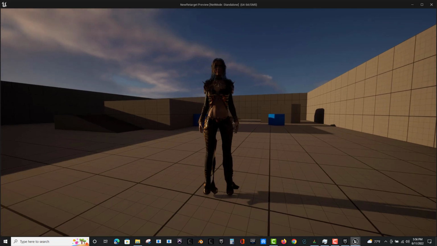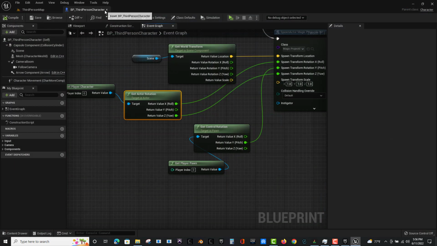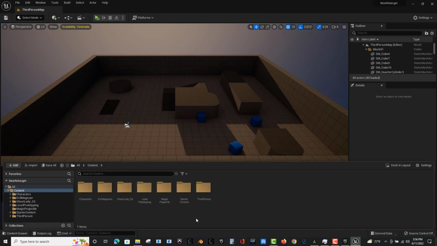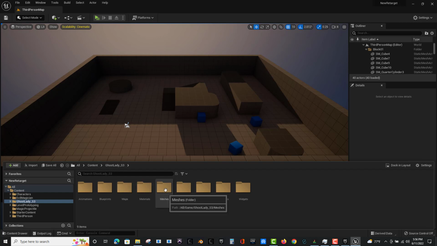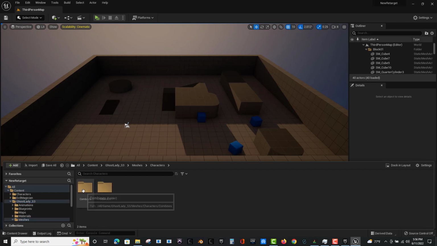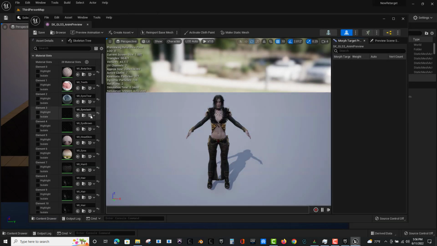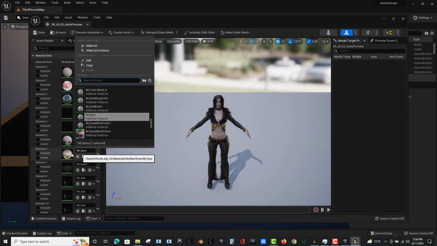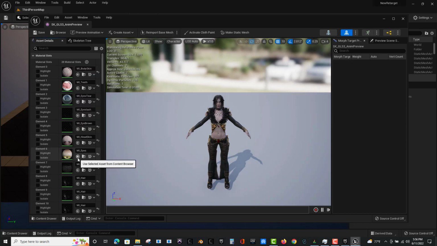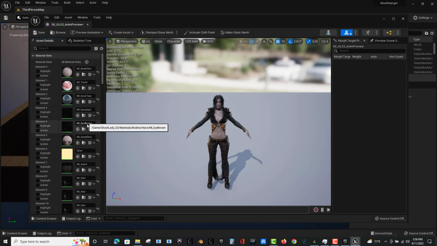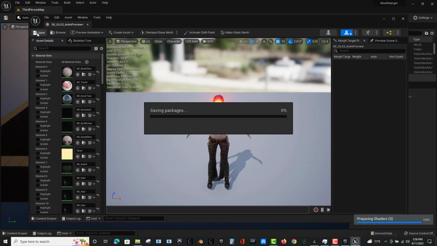Her face looks dark to me, so one little last trick, why don't we make her eyes glow? We already have a glow material after all, so let's find Ghost Lady's Mesh. Binds, and I believe we were using this one. And let's find the eyes right here and change out the material. Okay, material eyes, we'll just type a search for glow. Make sure, yeah, there we go, save.